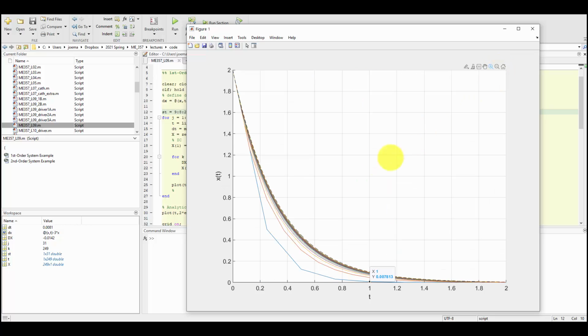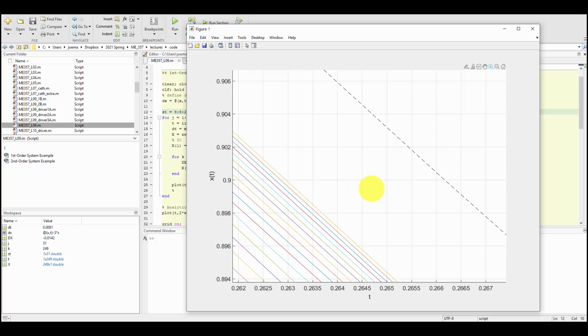Let me go back to the big scale. If we took a lot of divisions, we're pretty close to the true answer, because if I zoom way in here, the amount of error that we have is really not that big. We're really zoomed in, so it looks large, but the error is at the 0.01 scale. So about a hundredth is our error once we have a very small time step.